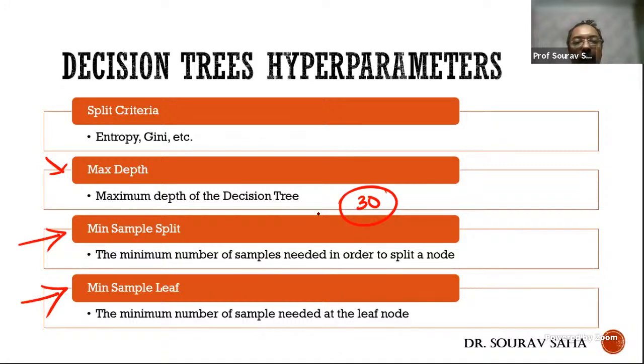Here I am saying that I am not going to split a particular node if it has fewer than a threshold number of data points. And minimum sample leaf says this is the minimum number of data points which will be there in my leaf node. If there are fewer than this number of data points in a leaf, I'll probably not go to this particular leaf; I'll grow my leaf at a different level. Also, you can work with the split criterion. By default, as you have seen, the Gini index is used in Python, but you can also specify entropy as the splitting condition.